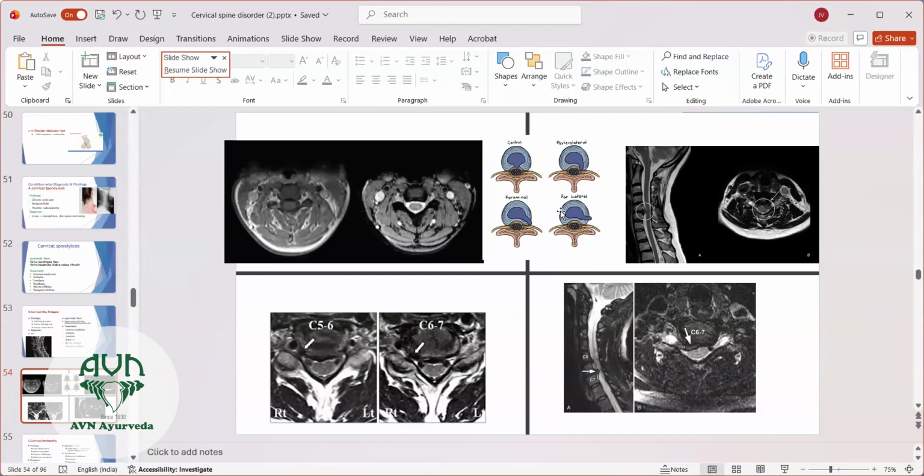If the prolapse is at the level of C4, C5, affecting the C5 nerve root, the patient observes shoulder abduction weakness. If the prolapse is at C5 and C6, affecting the C6 nerve root, the patient observes biceps muscle weakness. If the prolapse is at C7, the patient experiences triceps weakness. And if the prolapse is at C7 and T1, the patient experiences grip strength weakness. Also, the patient can't abduct the thumb.